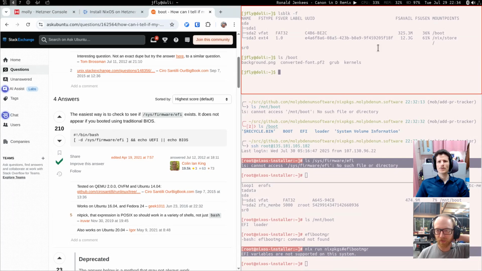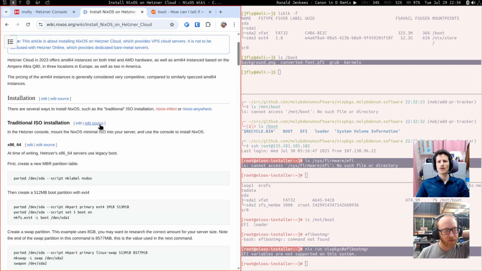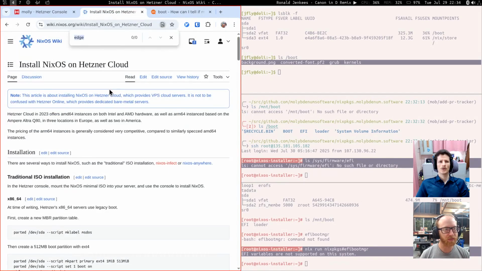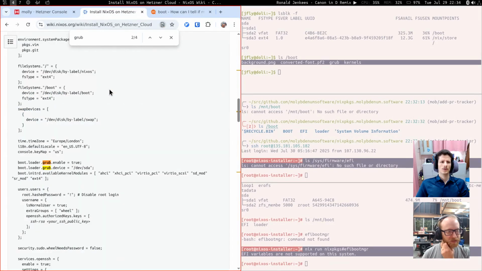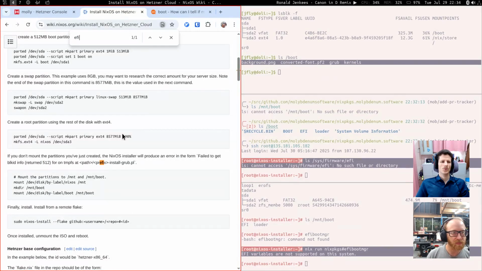Oh, but this is all GRUB. Okay. And that makes sense because I probably followed this guide, which has instructions to do this stuff here. And there's nothing about EFI here. Hetzner.